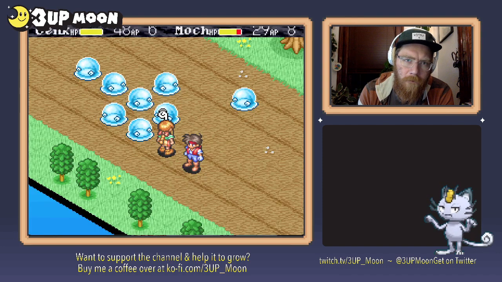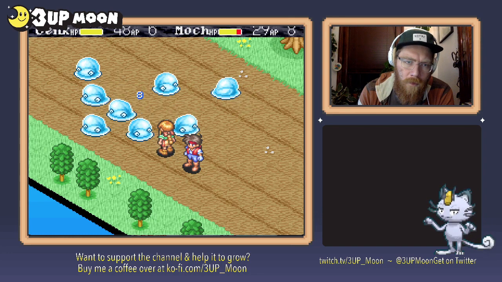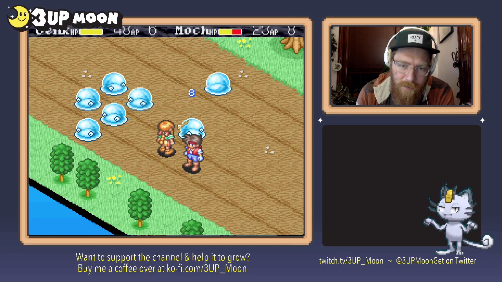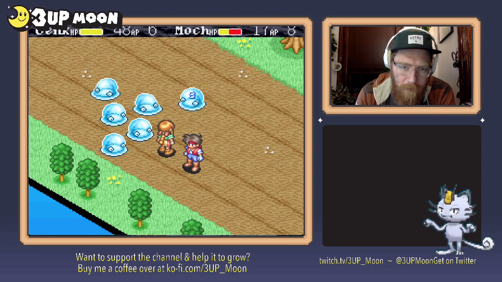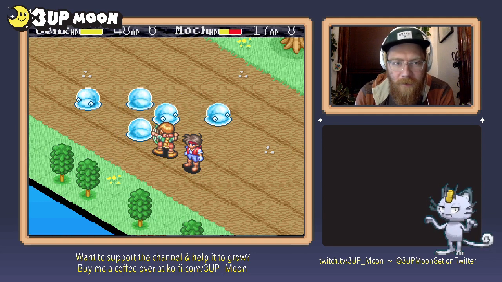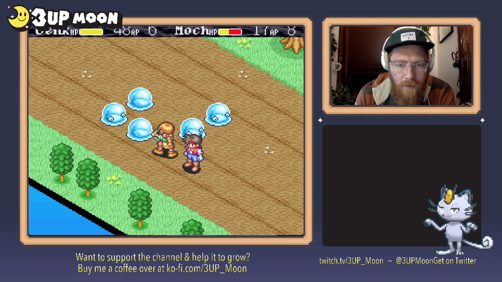Interesting. I love that we're just shooting arrows point blank into the foreheads of these slimes. It's a little bit more difficult. Nice. Sounds like a really fun time.